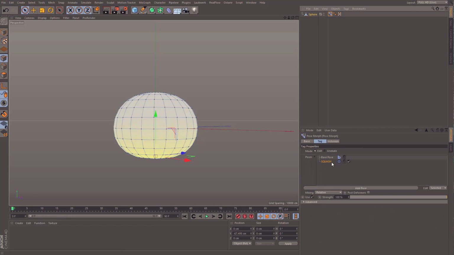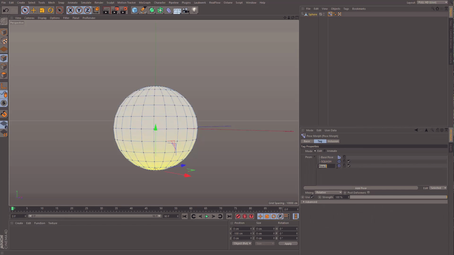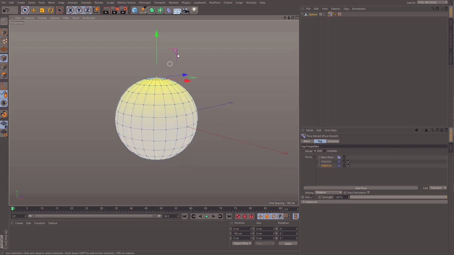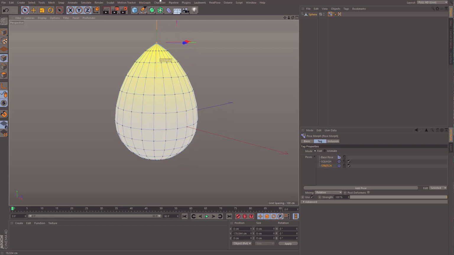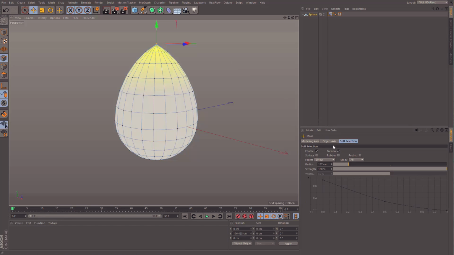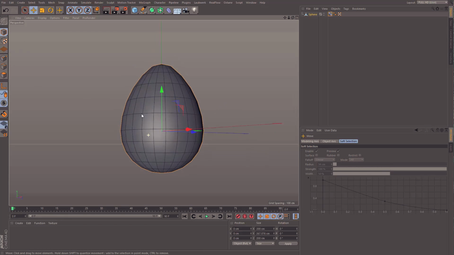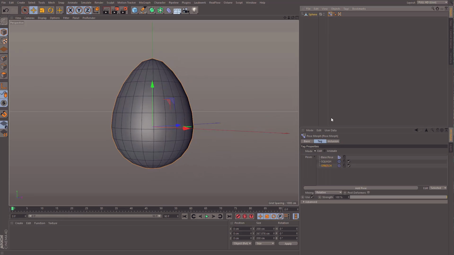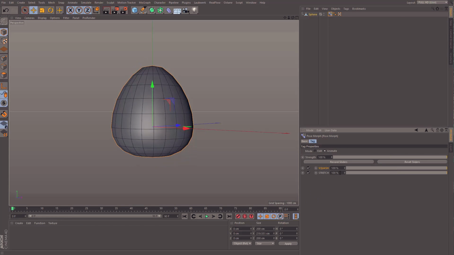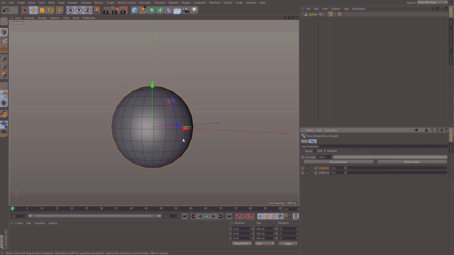And go back to my pose, I'm going to add another, and I will call this one stretch, like so. And if I go back to my top, I'm going to raise this one right up. I'm going to just decrease my radius and bring that so it's not pointy, but just looks like this. So this is kind of an egg shape. And now what we have is a ball which has these poses. So if I go to animate, I can take this right back to a ball, and I'm going to keyframe this ball just bouncing a couple of times.